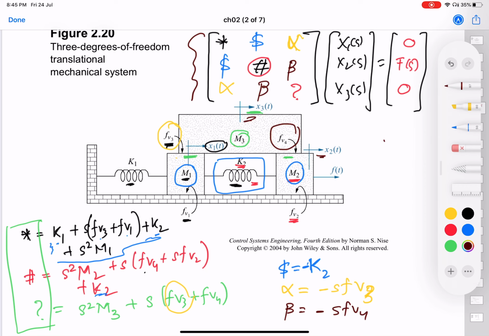Although drawing the free body diagram is important to understand the forces, just by inspection you can write down the equations directly. And once you write down the equations directly, the next step would be to find out any one of these three displacements in terms of the forces using Cramer's rule. And you can have any transfer function that you want, whether you want x1s by fs, x2s by fs, or x3s. So I hope it is clear. What is going to help you is numericals that you solve which are related to this, and there are plenty of examples given in the book. Thank you very much for listening.